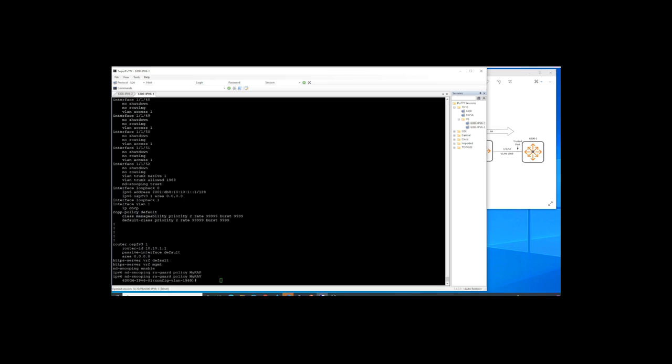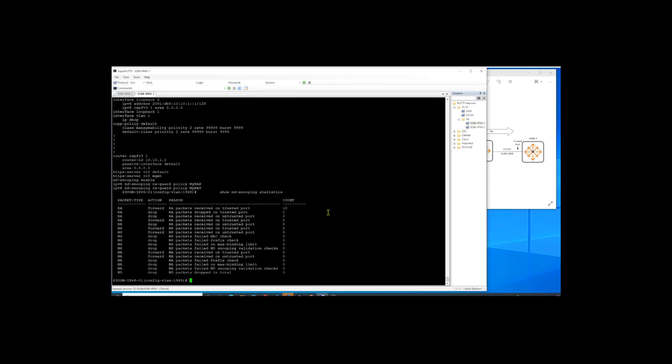Do a show ND snooping statistics. We'll see that we've got RAs coming in and they're being forwarded, nothing being dropped at the moment, and that's what we're expecting because we've got a trust on this port, no policy attached, and RAs are coming in.